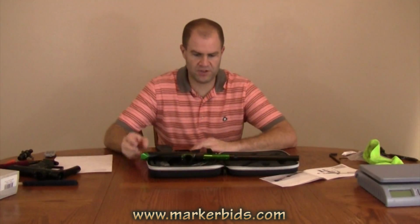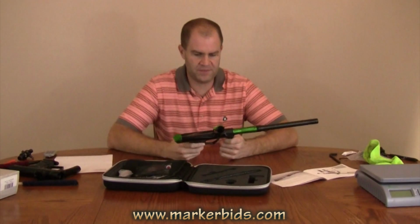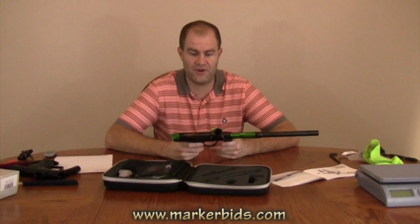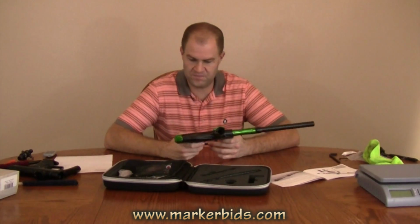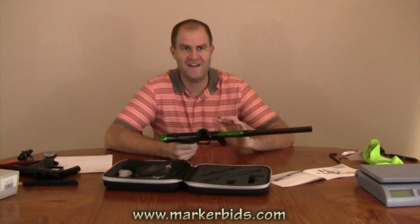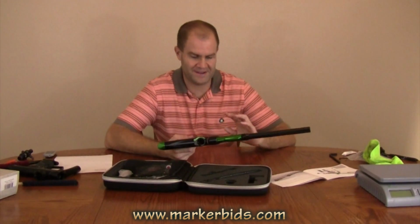All right, so let's wrap up the Clone GT. What do I think of it? I mean, this is a very soft, very quiet shooting gun out there on the field. It just shoots really nice out there on the field. I mean, it is just absolutely whisper quiet. The regulator, once you set it, your velocity is going to be really consistent.